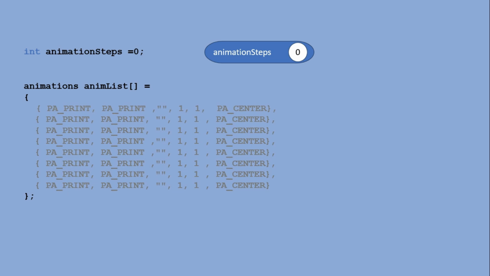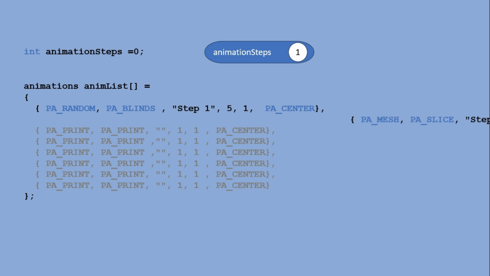Our objective is to use Blynk to input animation details and send them to the microcontroller. The data will be updated in the row corresponding to the current animation steps index. Once this is done, we increment animation steps, so the next animation step created will be stored in the next row of the table. In the default Parola code, animations start immediately.